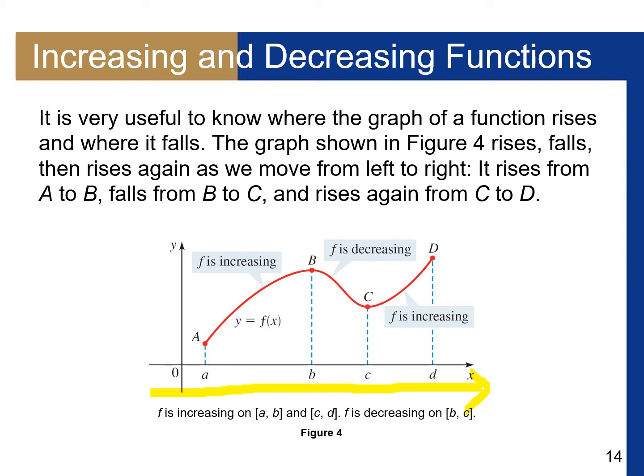So if I were walking along this graph, I start here and I'm climbing, climbing, climbing. I'm going up a hill. That means I'm increasing. When I get to this moment where it changes from increasing to decreasing, that is going to be important when we start looking at calculus. The moment where we change from increasing to decreasing. Now I'm going to go down the hill. So I'm decreasing, decreasing, decreasing. I get to another moment where it changes from decreasing back to increasing.